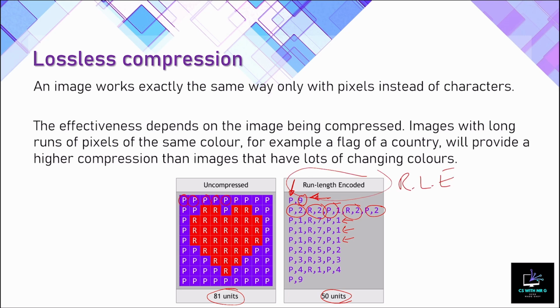So in a typical exam style question, it might refer to lossless compression and you have to describe how it works, in which case you would say run length encoding looks for repeating patterns within an image and stores how many times the color is displayed rather than each individual pixel. The technique used is run length encoding. So images like this one displayed, or even flags of a country, for example, lossless compression works really well and file sizes can be reduced dramatically, and we are left with really small file sizes, yet we keep the quality of the image because no pixels are lost.